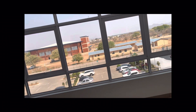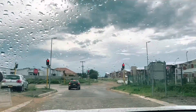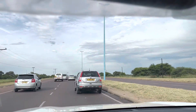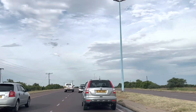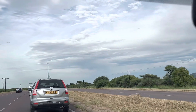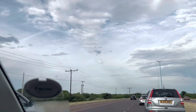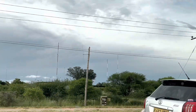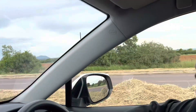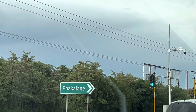We spent a good time there and we're going back home. You can see the beautiful sky of Africa and the Botswana roads — it's extremely clean, the roadsides and everything, and the sky is very beautiful. We're going through the A1 highway, which is the highway of Gaborone. We reached Pakalane now, and that's where our home is.